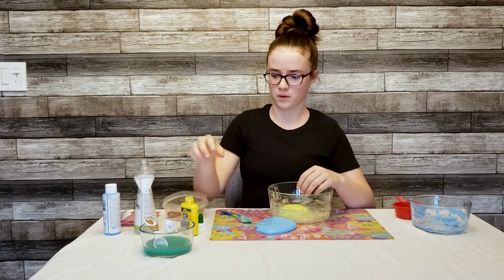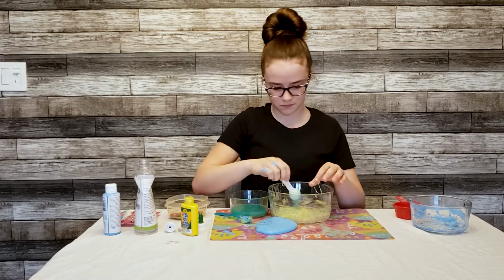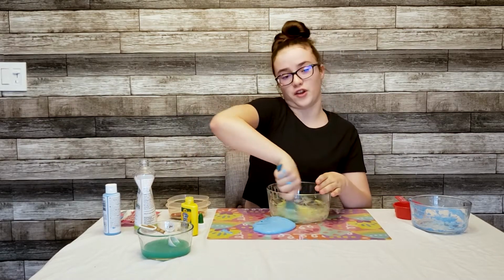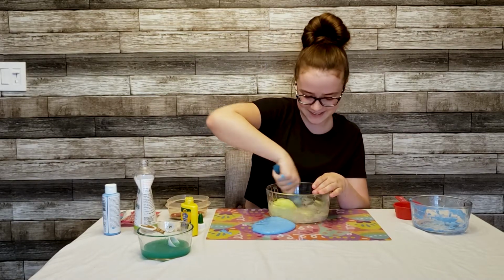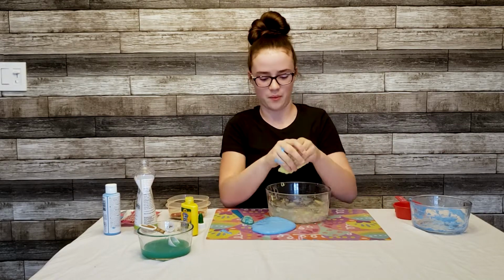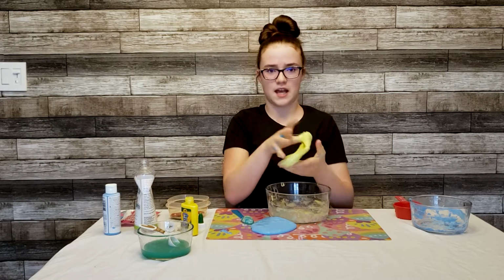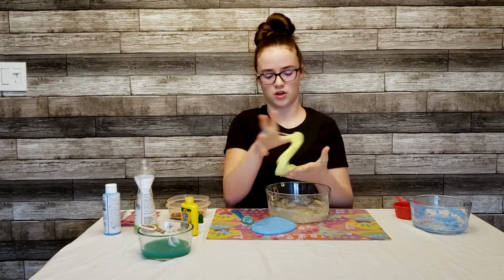I don't think the yellow is quite ready to touch, so I'm gonna add 1 more tablespoon. And then mix it with my spoon again. If you do this all the time, you'll get huge muscles because it's hard to mix it sometimes. And now I'm gonna play with it until it's ready like the blue slime was. And if you've already touched it and you need to add more activator, I'd suggest putting it in the bowl and then trying to get as much as you can off your hands and mixing it in the spoon again, and then trying to play with it again.